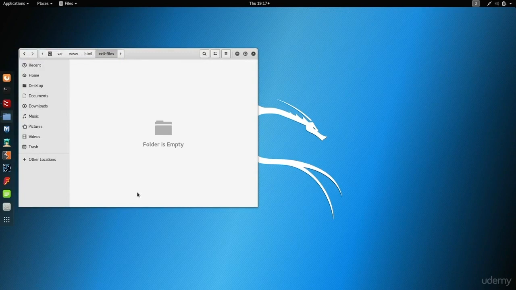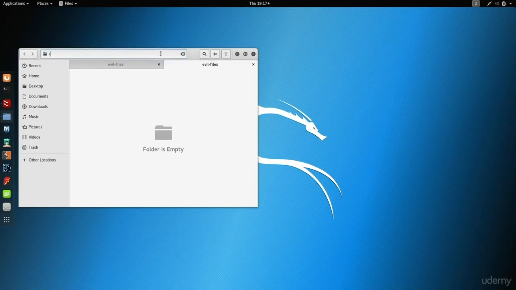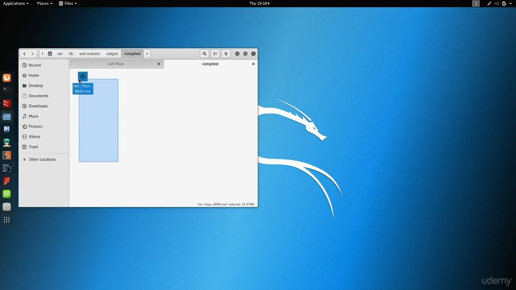So the backdoor that we created was made using Veil-Evasion, and Veil-Evasion actually gave us the full path of it when we created it, if you remember, or you can go back now to the lecture and have a look at it. So I'm just gonna press Ctrl-T to open a new tab, and then again I'm gonna click on the path in here, and I'm gonna put / to manually enter the path, and then we're gonna go to /var/lib/veil-evasion/output/compiled, hit enter, and you'll see the backdoor that I created right here, and we named it rev_https_8080.